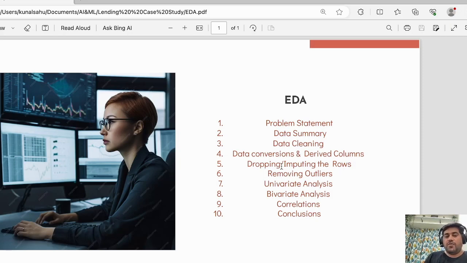There is a way: if the percentage of rows containing NA is less than 5%, we can easily drop those because it is not very huge. If it is greater than that, then we try to impute the rows. There are different mechanisms of imputing. For numeric values it is different, and for categorical values it is different.